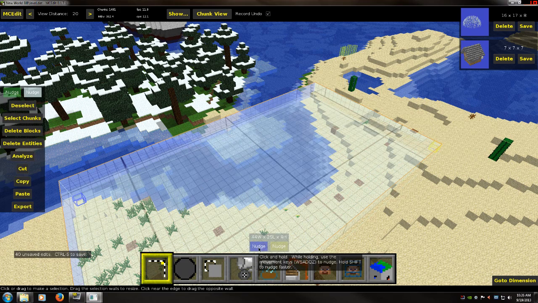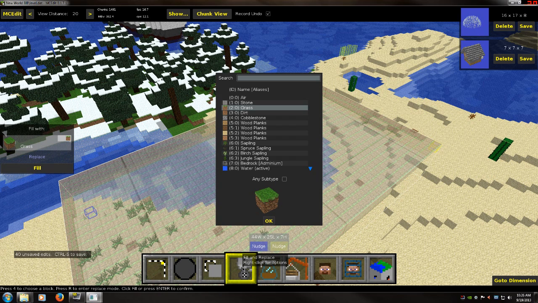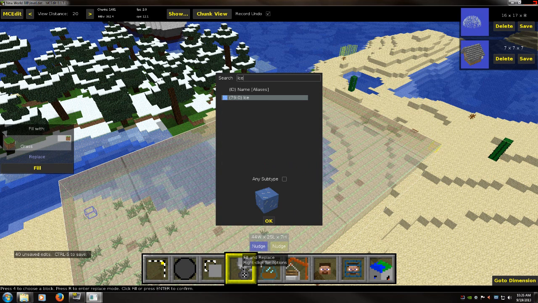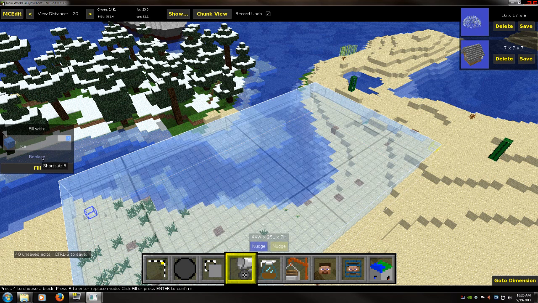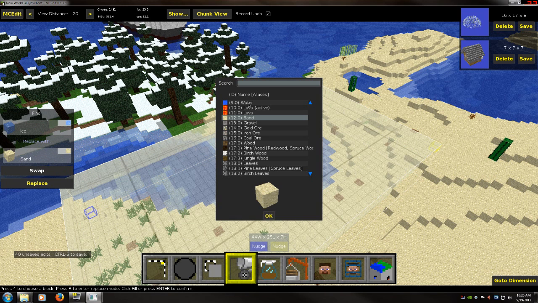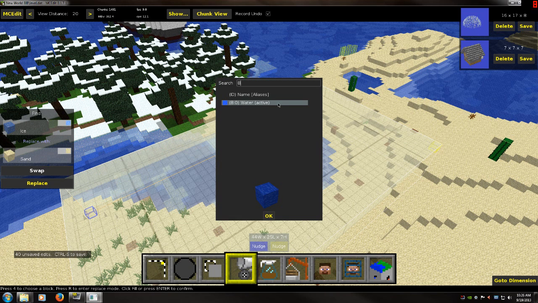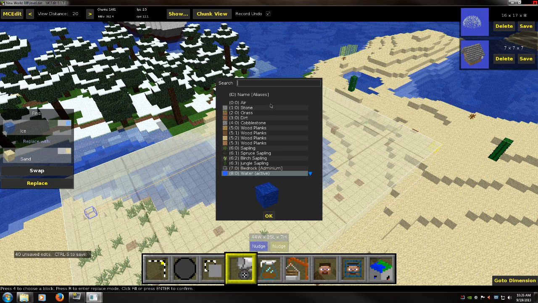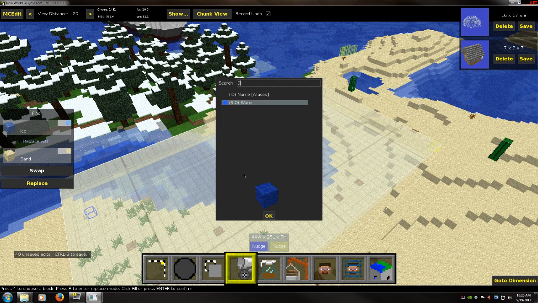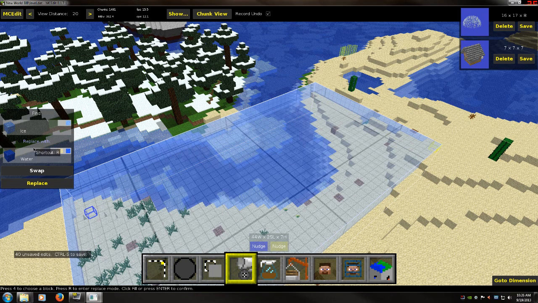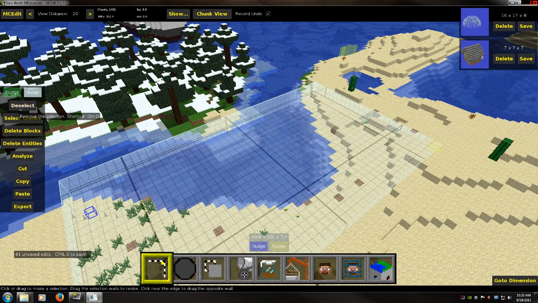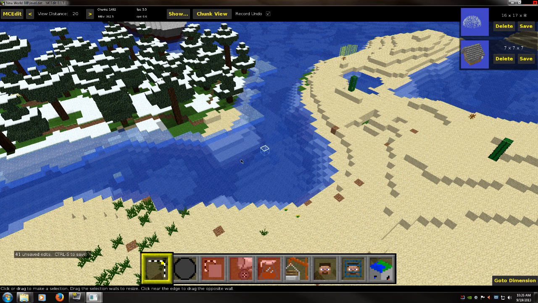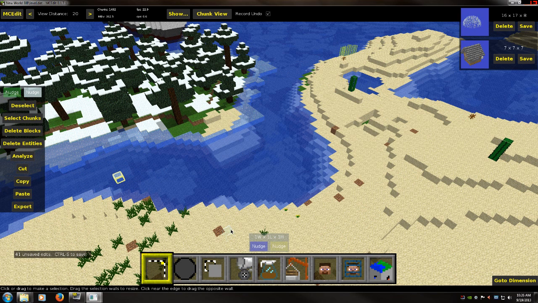So we can go ahead and select that, nudge down, and click ice, ICE, and we're going to replace that with, now you can pick 9 water. There's another one which is 8 water that is active. That's not the one you want. You want the 9. So just put in 9, click OK. We're going to do an ice to water swap, or replace. Click replace, deselect, and all your ice is gone, except for one that I did not get.